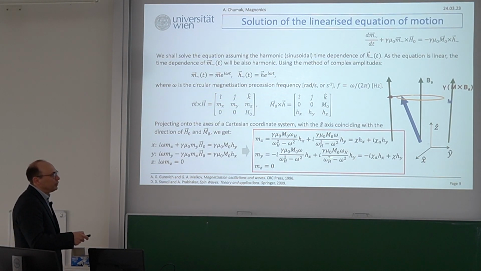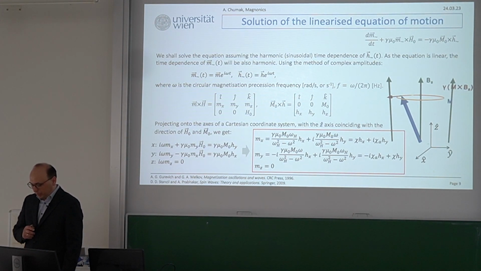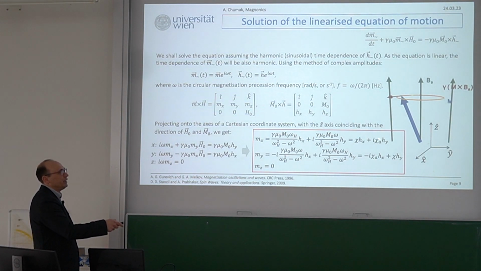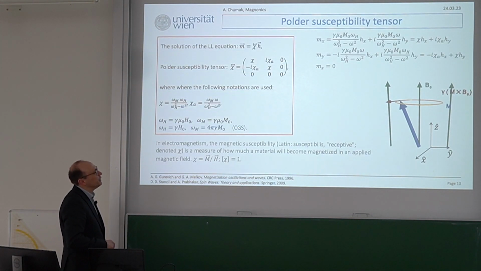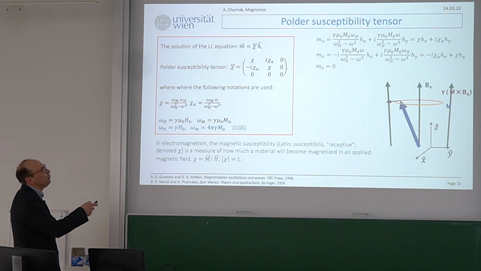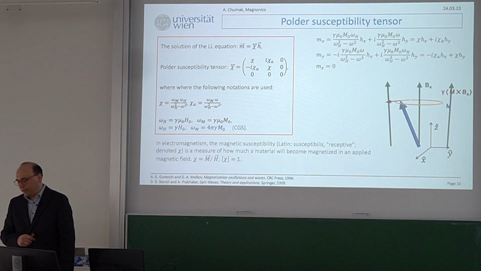Good. And then, in order not to carry such bulky terms, you define two parameters. It's the magnetic susceptibility, chi, for this term, and chi A, where A stands for antisymmetric. So you have chi A, chi, and minus i is outside. Because in this way, you can derive it all in terms of the Polder susceptibility tensor, so that the evolution of magnetization, given from the Landau-Lifshitz equation, will be given simply by susceptibility times the applied magnetic field H.